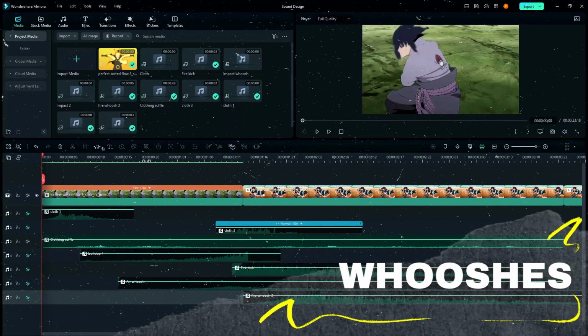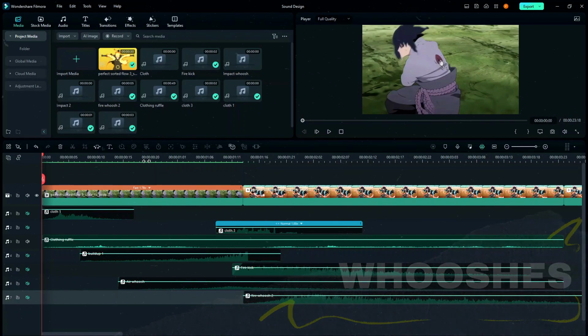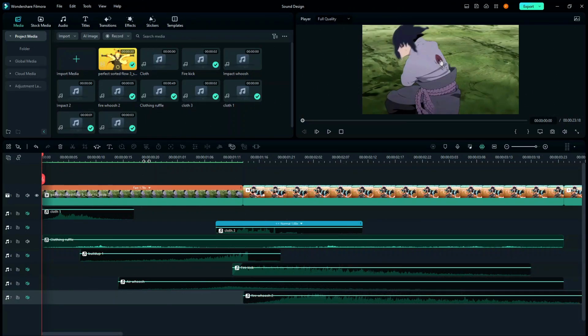Now whooshes actually play a very integral part in SFX building, since whooshes are basically used to glue build up and impact SFX together. Now how do we do this? We basically add whooshes after the build up or impact, or most of the time we add the whooshes over the build up and impact SFX. Now by layering whooshes into your audio clips, it brings life into your edits.